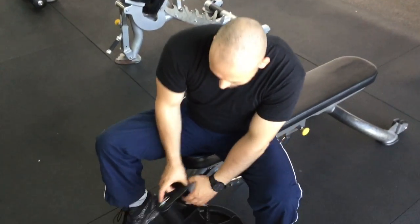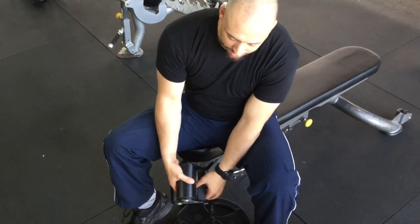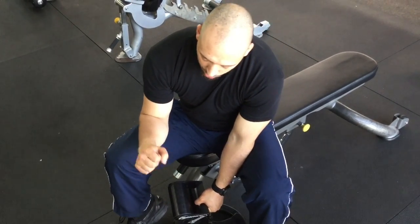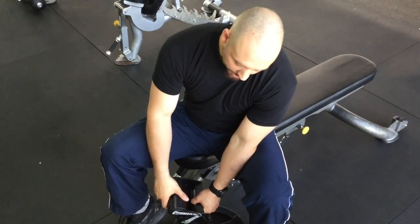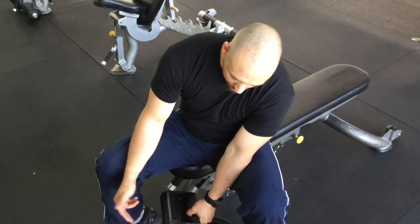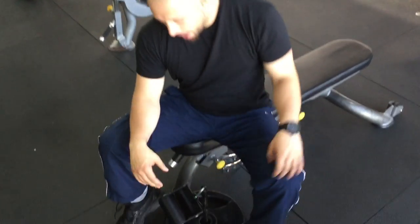This exercise is amazing for several reasons. First, it's a thick handle — easily three inches. It's a Rolling Thunder, so you have to work more stabilization in the wrist. It's more forearm-effective in my opinion. You have to work harder to get the weight from point A to point B. We're going to show you the setup and the technique, and you're going to love it.